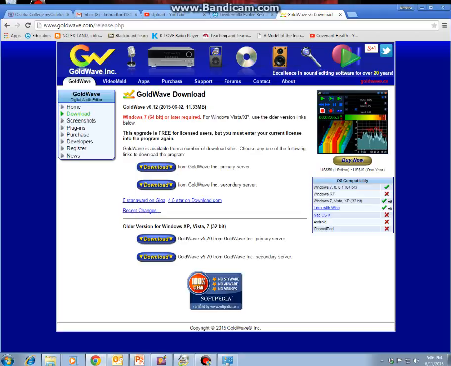If you've got a newer computer or a newer version of Windows, or you have a 64-bit, then you need to download the one that's up here. And download the one that says primary server. So I downloaded this one down here, so you just click the button. The box is going to pop up at the bottom. You're going to download it and just go through the normal downloading steps for a program. It'll install it on your desktop so you can easily find it again, and it'll show up in your program files if you just go through and click normally.